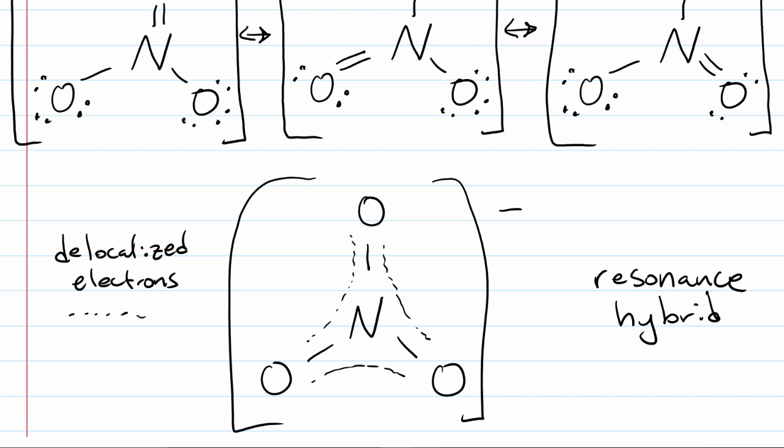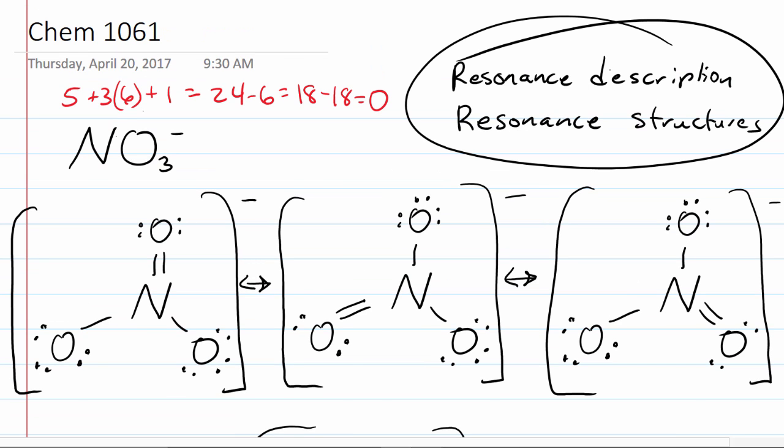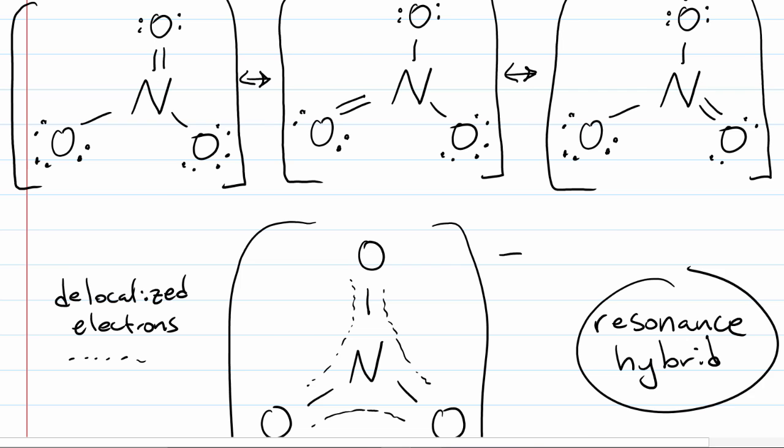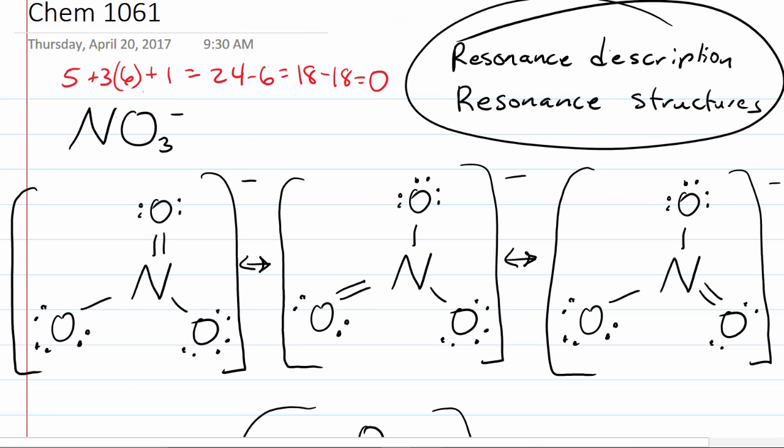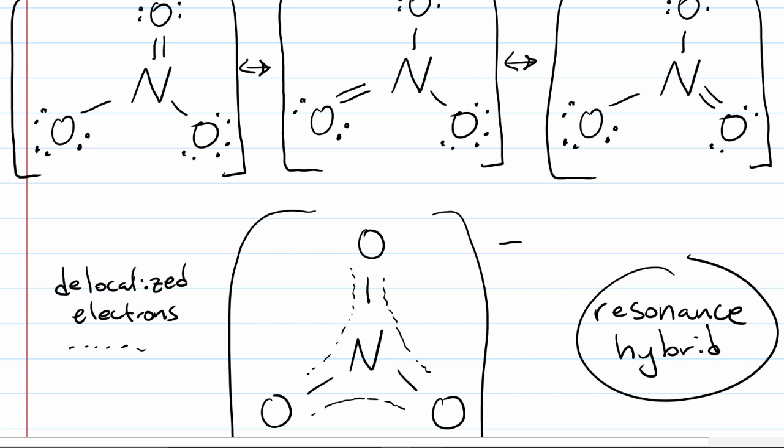And so now, when it comes to your homework, and of course our exam, which we're going to be doing next week, you do want to know the difference between a resonance description of resonance structures and a resonance hybrid. The resonance structures or the resonance description looks something like this. And the resonance hybrid actually shows that pair of electrons being distributed throughout that particular structure. Okay, so any questions on this particular one?